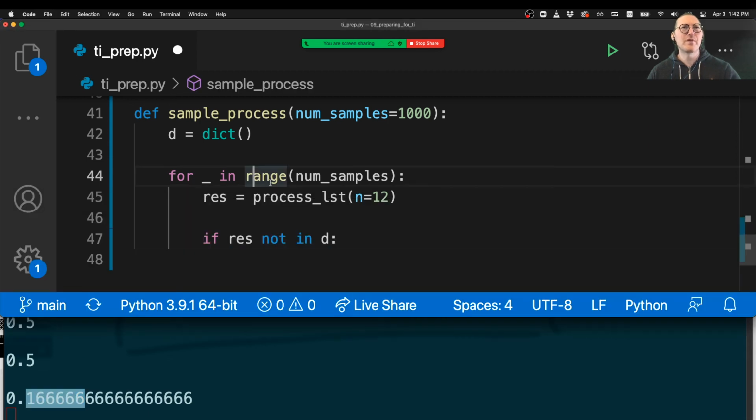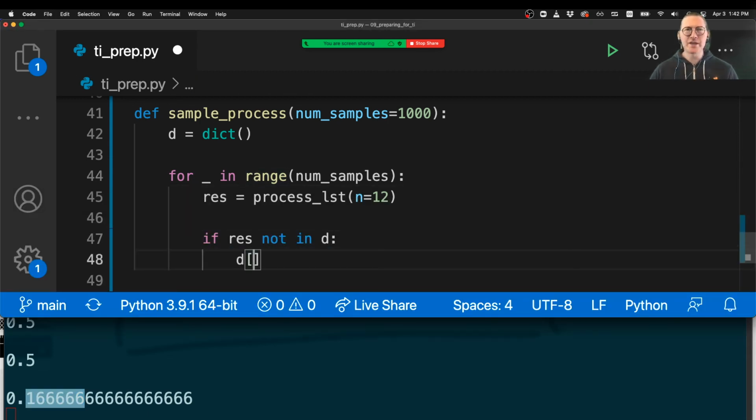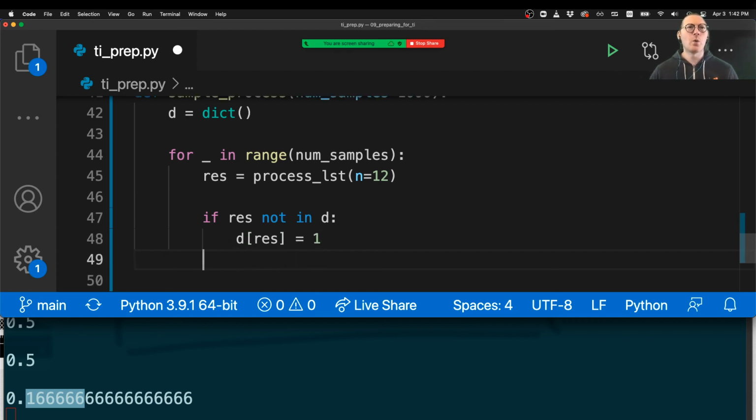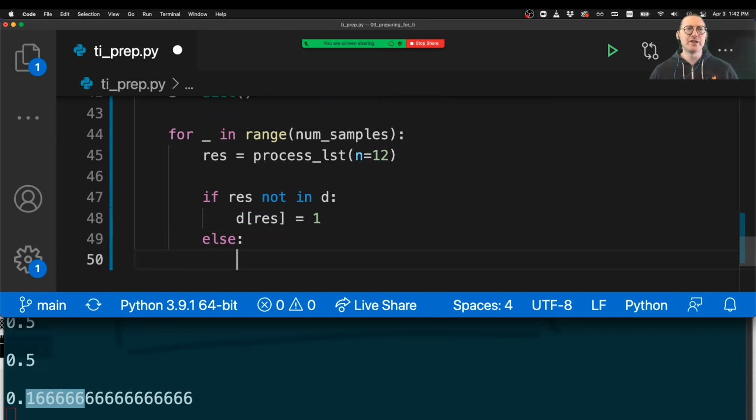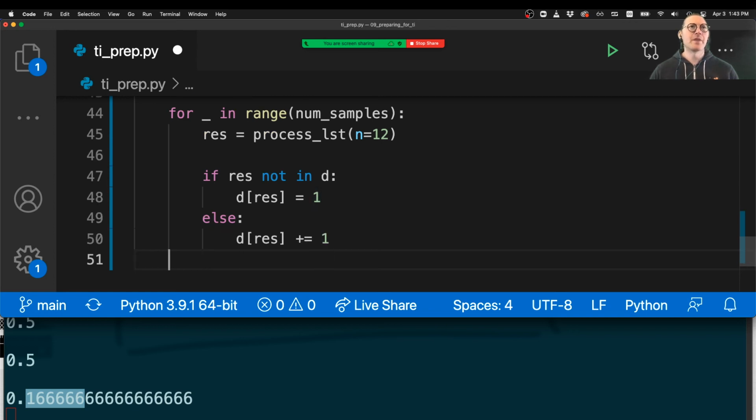Well, you know what? I don't want to say that too soon. Let's go ahead and just do this. We'll say d sub res. We'll initialize that to 1, or we'll increment it by 1. This is not usually the format I do this in, but I'll just do it here. Okay. And then we can return that dictionary.